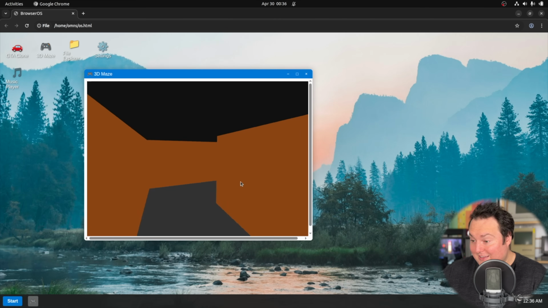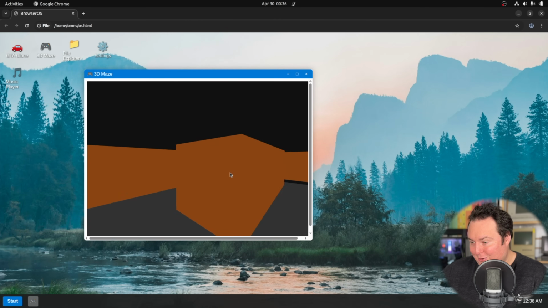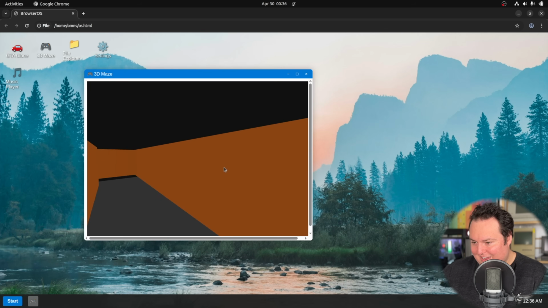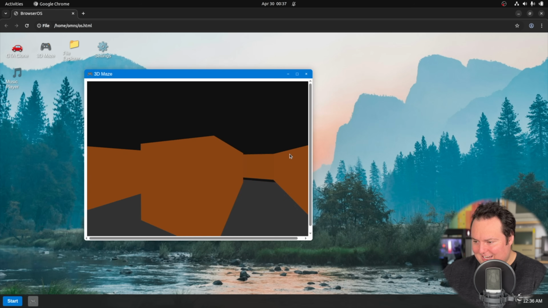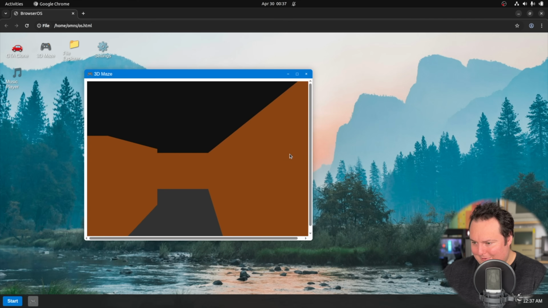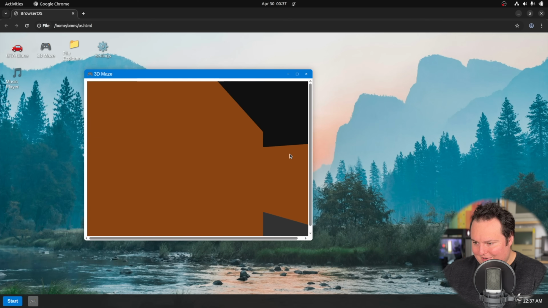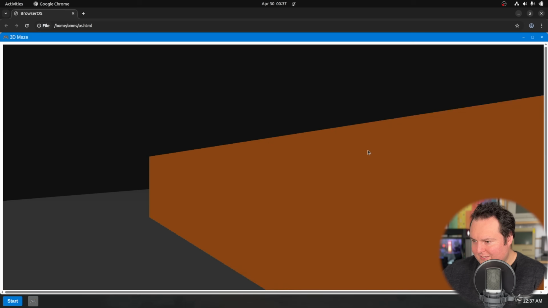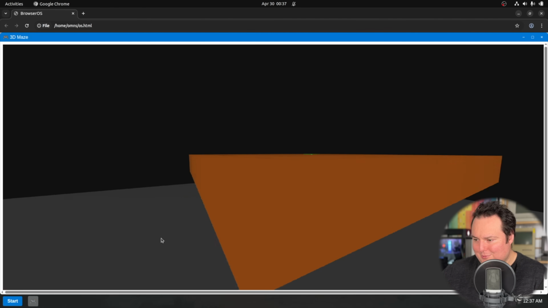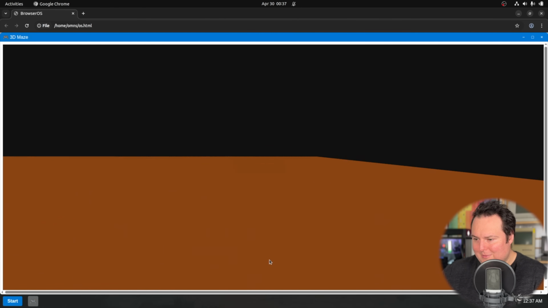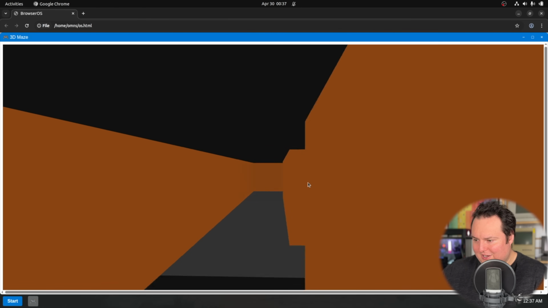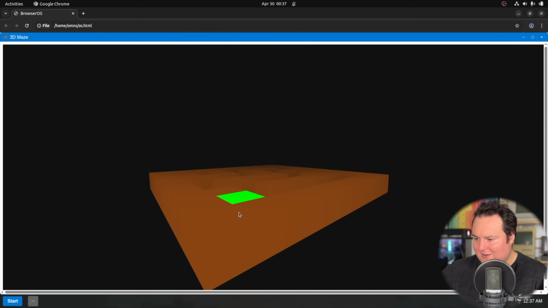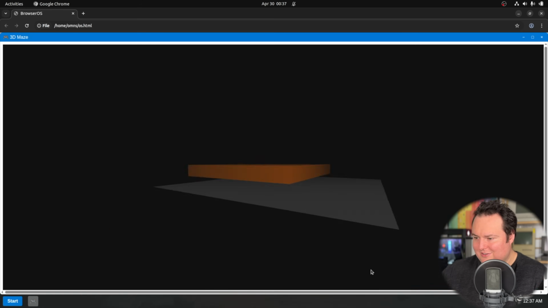Next up, 3D maze. All right, you know what? This is, in fact, a 3D maze. It is a little hard to move around, but the walls are drawn in a very 3D manner. I should probably full screen. I apologize for my incompetence. Oh, okay, so we can actually move the view as well with the mouse. I do see a lime green cube. Let me zoom out. Okay, so is this us?